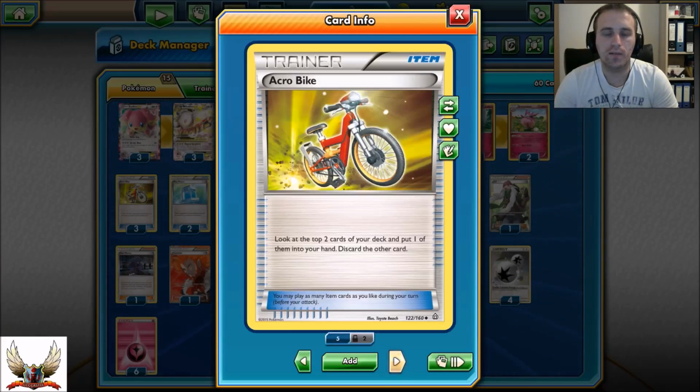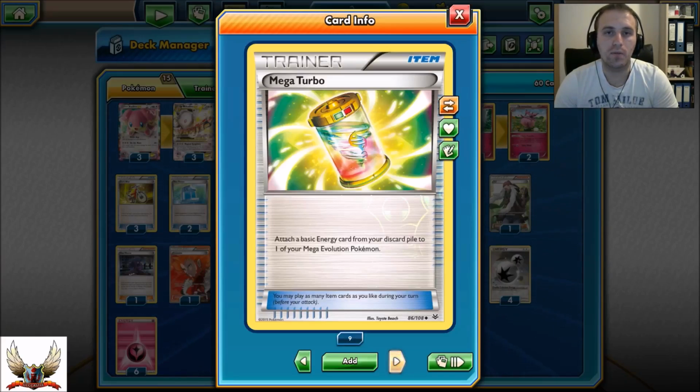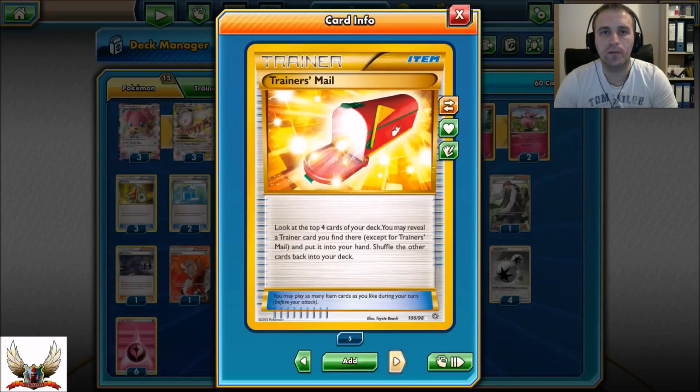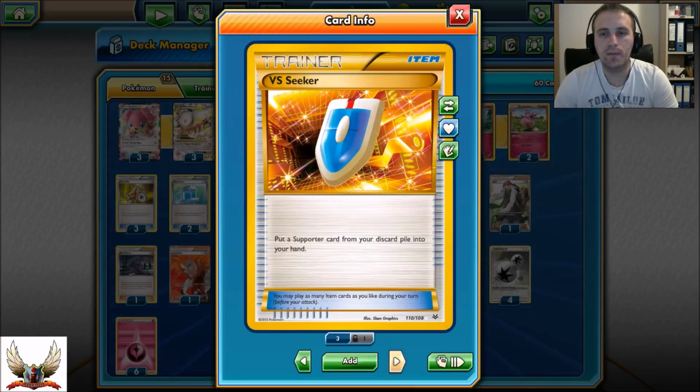From the trainer cards, I'm running 3 Acro Bikes. Look at the top 2 cards of your deck, put one of them into your hand, discard the other one. 2 Max Potions that can actually help me heal the damage with Aromatisse, 2 copies of Mega Turbo, so I can put back my fairy energies with Mega Turbo onto my Mega Pokemon. Super Secret Dash x1, I can shuffle 5 of my Pokemon from my discard pile into my deck, definitely a good card. Trainers' Mail x3, Ultra Ball x4, same as the VS Seekers.